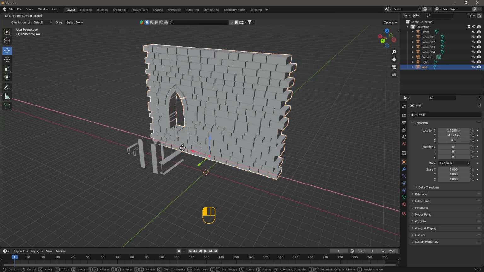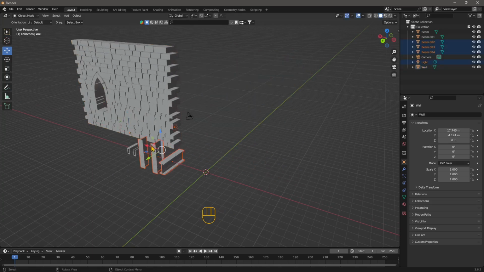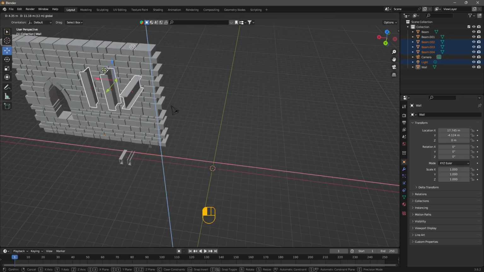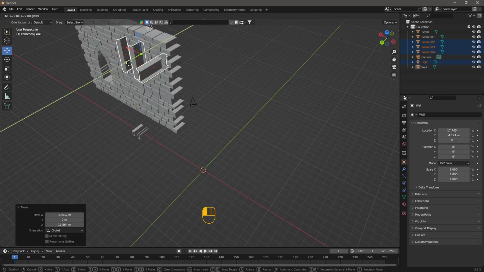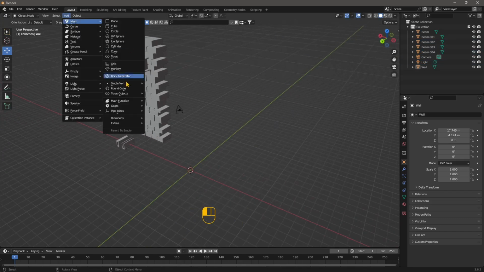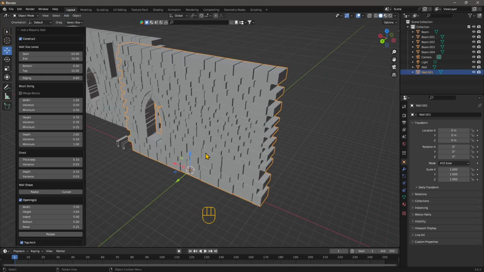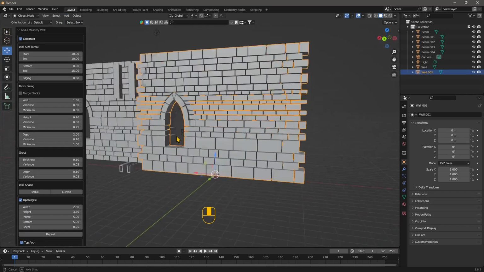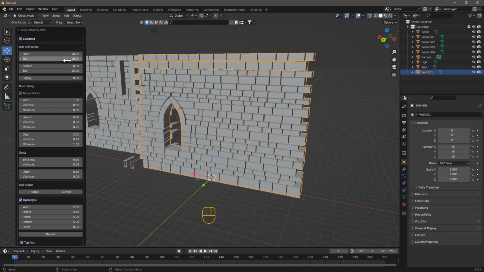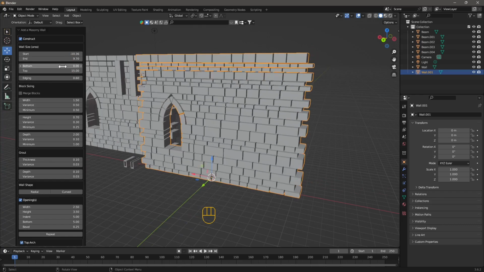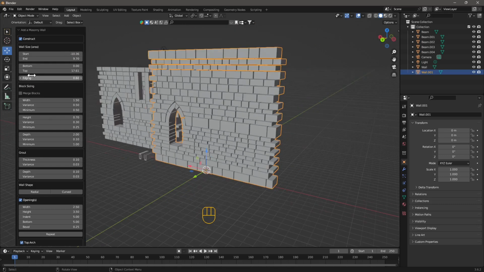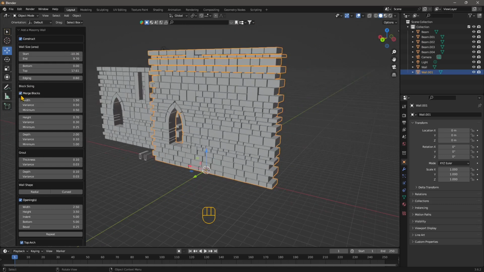So I'm just gonna push this aside together with the other elements here that I created, and then we're gonna do another one just to show you here. So let's go to Add, Mesh, Extras, and Wall Factory. Now, before we exit this, we have a lot of parameters here that we can use. Now we can start by changing the proportions and the bottom and the top of the wall, and then we can also start to change merge blocks.